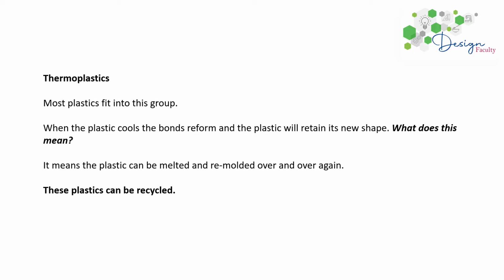So thermoplastics, most plastics that you come into contact with day to day will fit into this group. And what a thermoplastic means is when the plastic cools, the bonds reform and the plastic will retain its new shape. Now that's quite wordy, so what does that actually mean? Well, it means that the plastic can be melted and remoulded over and over again. So these are the plastics that can be recycled.